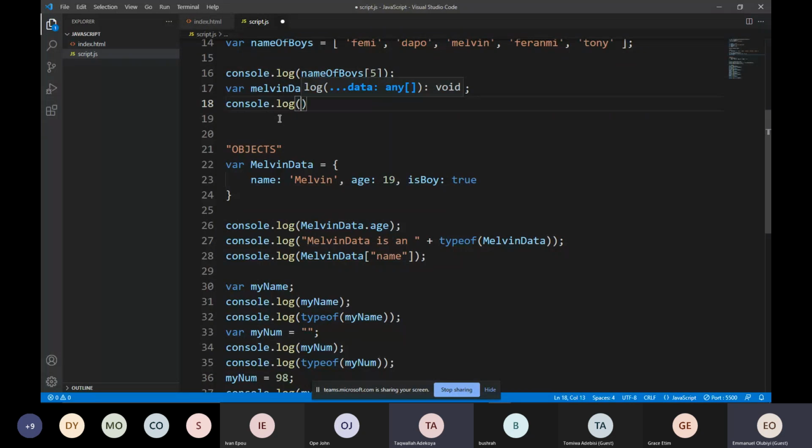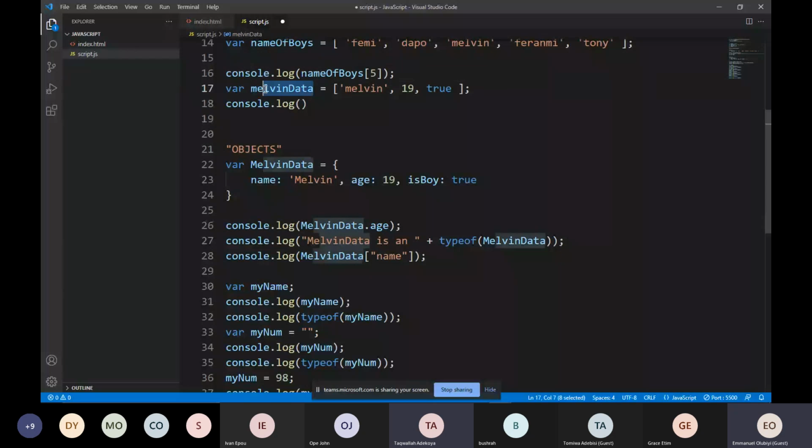We can console dot log any other thing. You can output strings, numbers, booleans, all this stuff. So now let's check for this. We called it Melvin data.